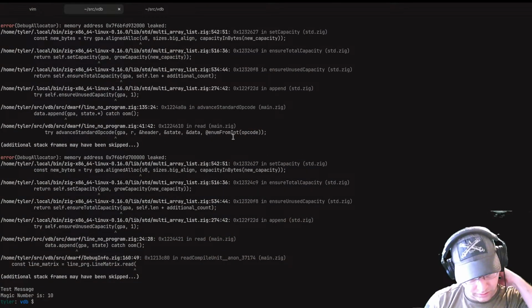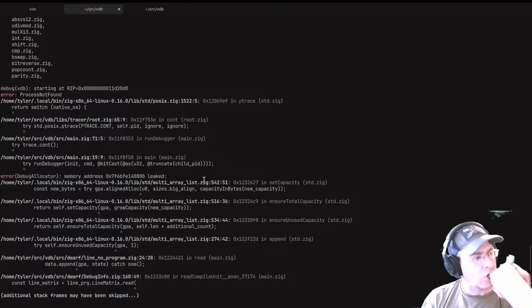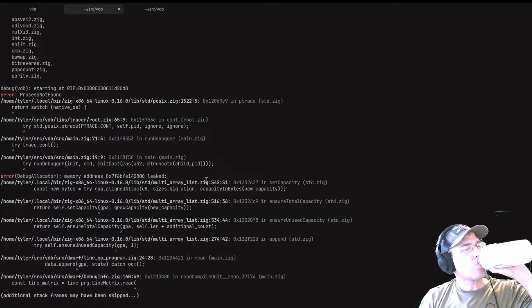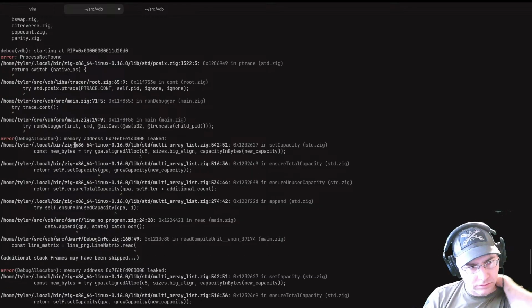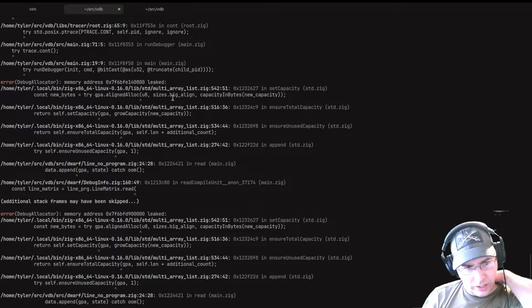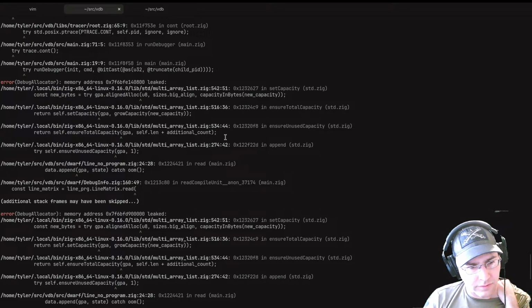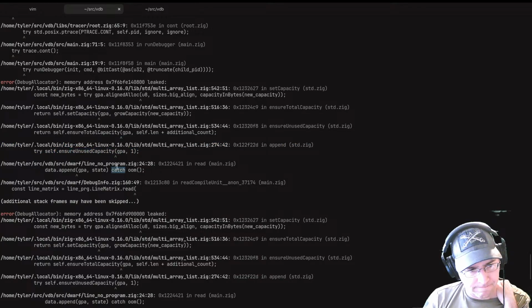So now let's fix these memory leaks here. Right here. Memory address 0x7FBFE1400800 leaked. That is our multi-array list. Right here.